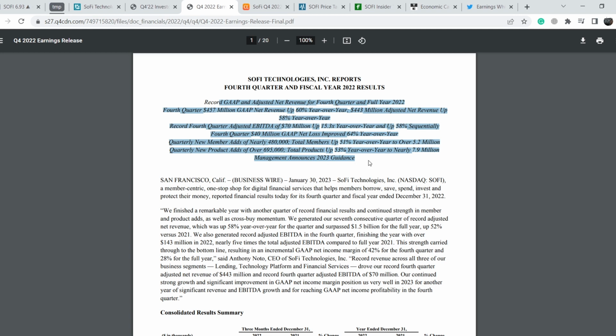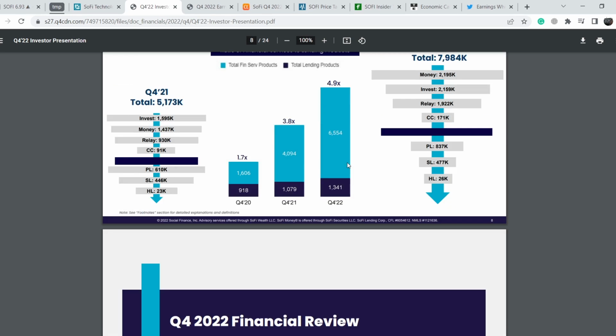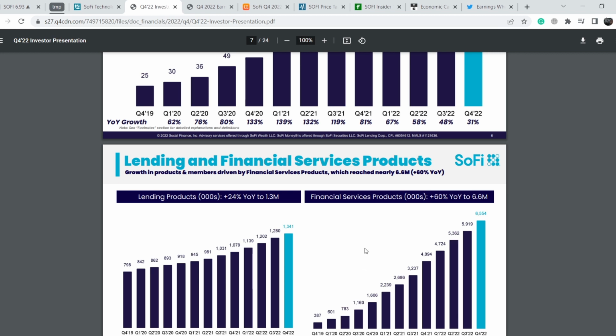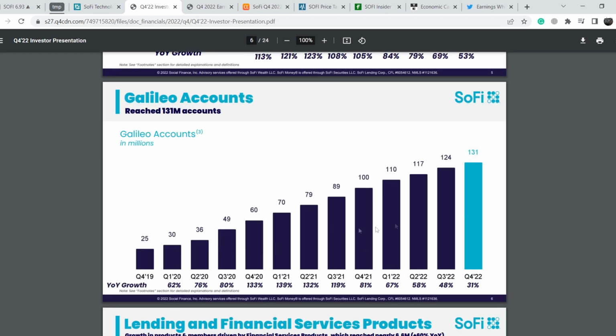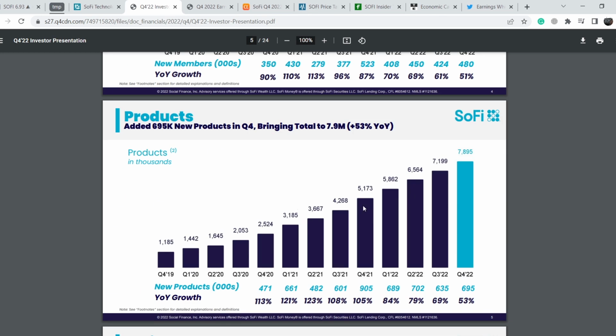These results are really impressive, and let me show you that on their investor presentation we can see all of their statements and all of their charts that represent the growth visually. You can see that they have consistent growth for at least 3 years, and we cannot find any signs of slowing down in acquiring new customers or in other metrics. This means, I have to say, that fundamentally this asset becomes even more attractive.